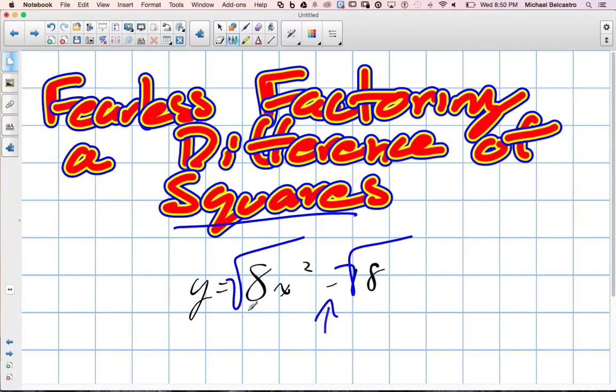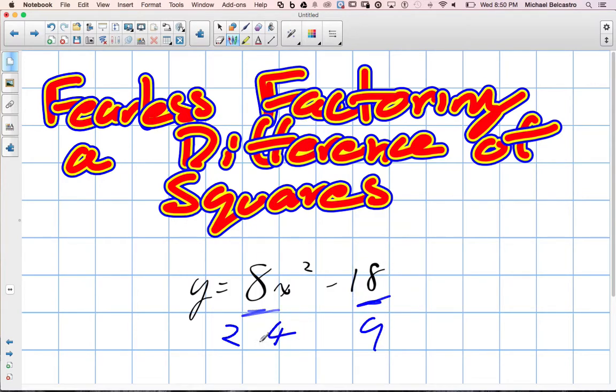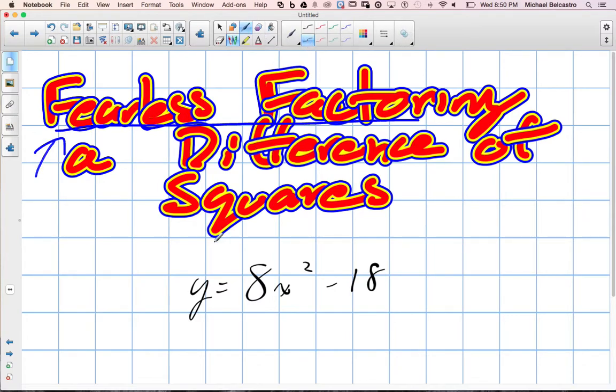Now technically I can common factor a value out of here, so I'm going to do some mental math really quick. I can common factor 2 out, so this would become a 4, and this would become a 9, and then I can square root a 4 and a 9, and that's where that idea of squares comes in. So there's a special way to go about factoring this, but as long as we know one way, we can probably do it. The only thing is when we're used to using fearless factoring, we're used to factoring when it looks like this.